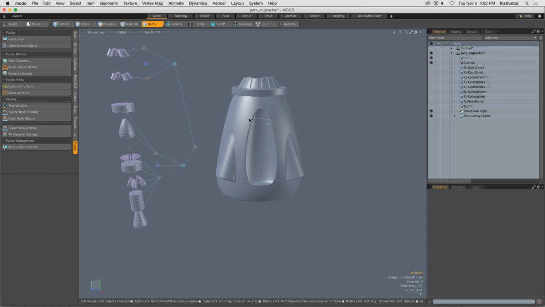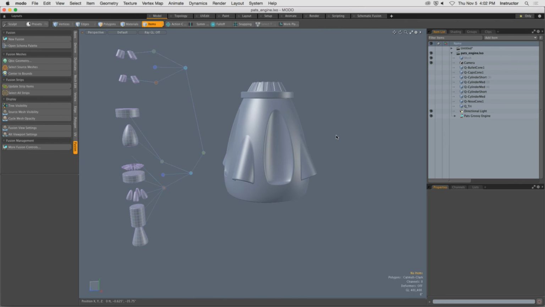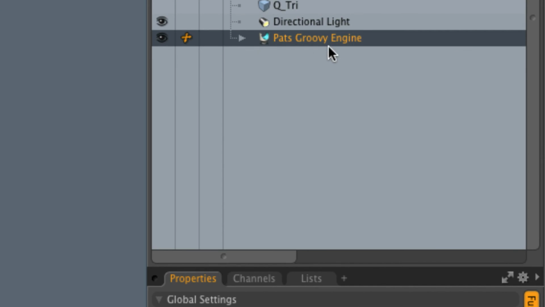Okay. So what do we do with these Fusion items? We're not quite done yet. We spent some time building it, but we got to get it out of a Fusion item and into a Mesh item. If you explore the contents of your item list over here, this is the Fusion item itself. It's a unique item. It is not a Mesh item, even though it contains geometry on the interior of its container.